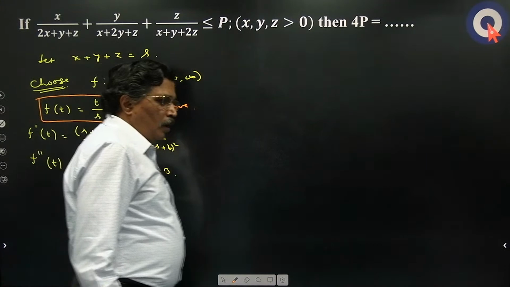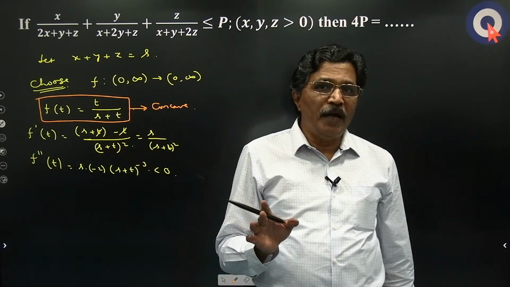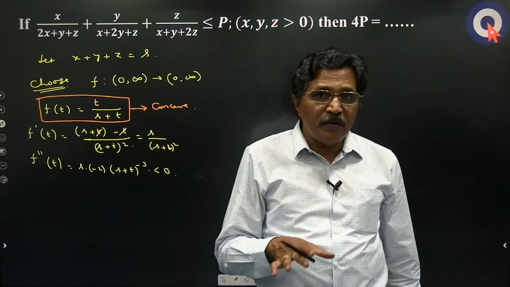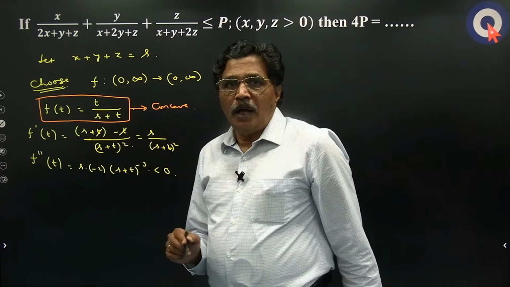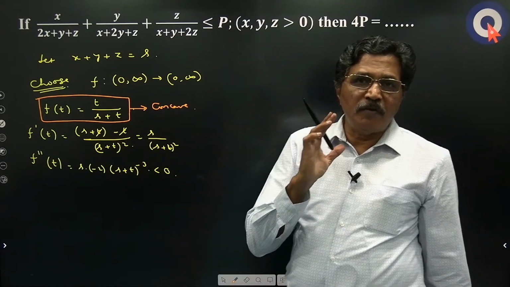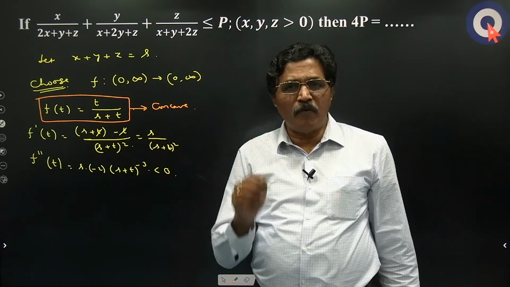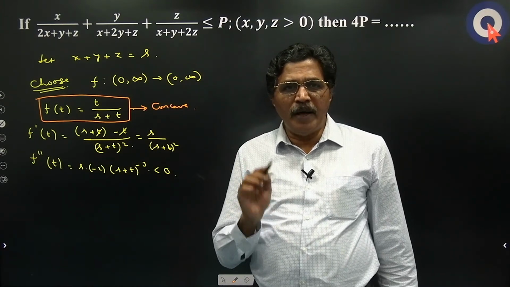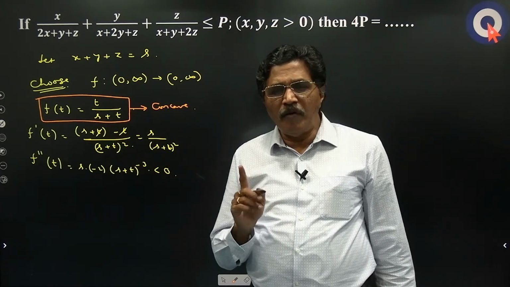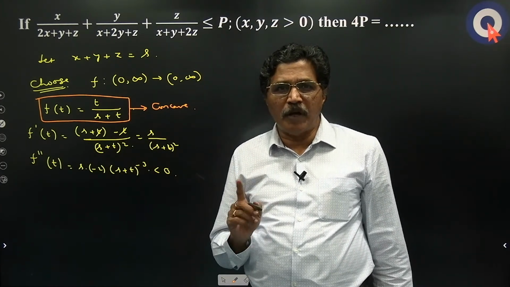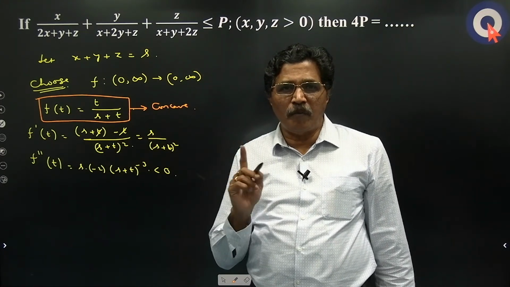So you have the Jensen's inequality. We are not making use of the AM greater than GM inequality. Instead, we are making use of Jensen's inequality. The general Jensen's inequality says that a function f is said to be concave in an interval I if for any x1, x2 belonging to I, alpha 1, alpha 2 greater than 0, f of (alpha 1 x1 plus alpha 2 x2) by (alpha 1 plus alpha 2) is greater than or equal to (alpha 1 f(x1) plus alpha 2 f(x2)) by (alpha 1 plus alpha 2).